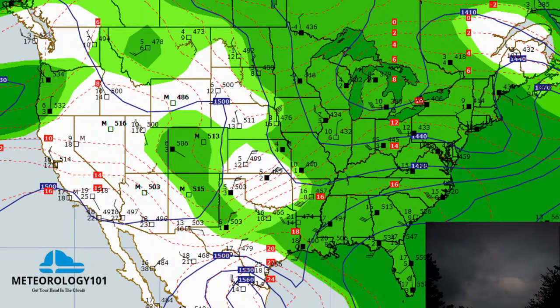Now, let's see, I think we got enough station plots on here. We may be able to get a little bit more. Let me bump up the density. We always have lighter density in the upper levels because there are only so many weather stations across the United States that launch the radiosonde balloons, and this data only comes out every 12 hours. So any of these charts are going to be anywhere up to 12 hours old.